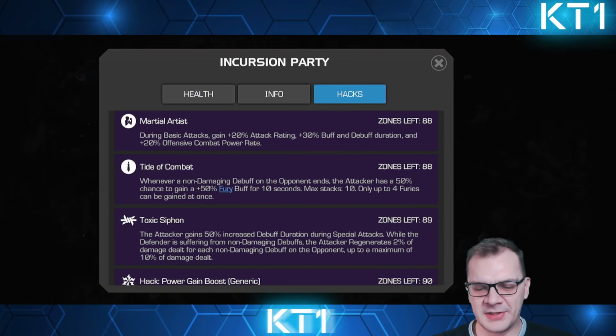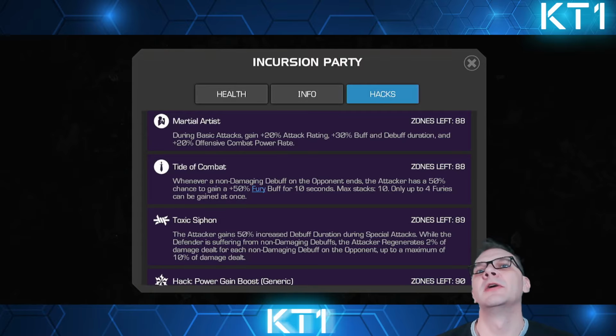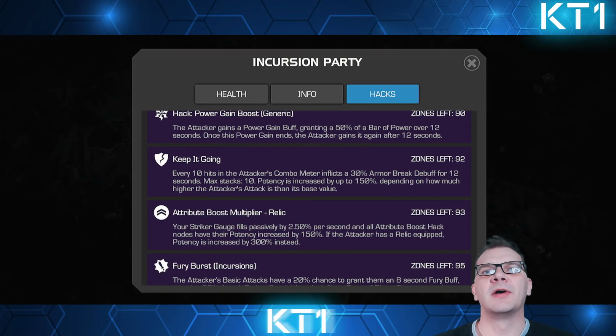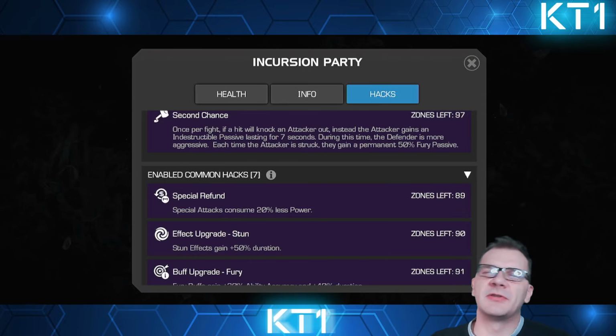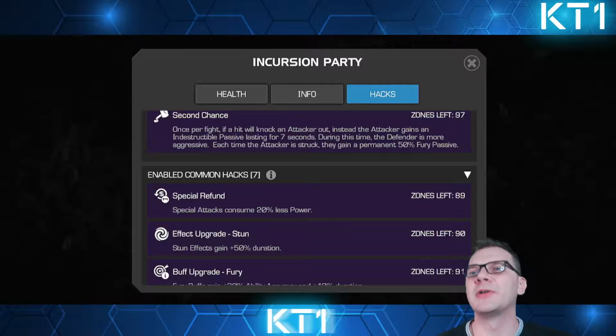The most important hacks here were Martial Artist to extend your debuff duration, and then really the only other ones, Toxic Siphon, which is nice for healing, and Second Chance to make sure you don't die. Everything else, you can pick whatever you want for random damage increase, basically. And then the other important hack is Effect Upgrade Stun, which further increases your stun duration and lets Silk stun lock everybody constantly from the very beginning of the fight.